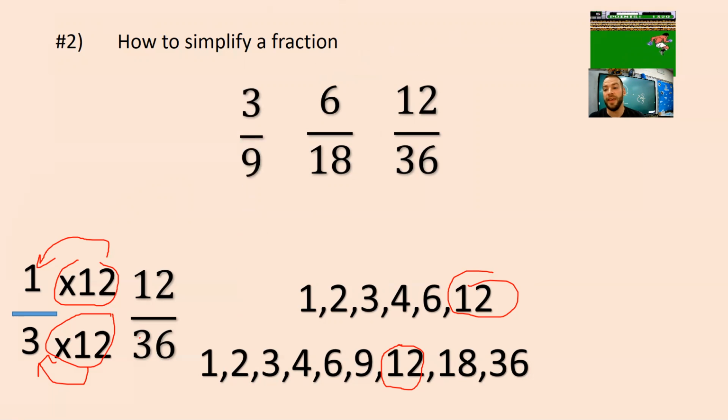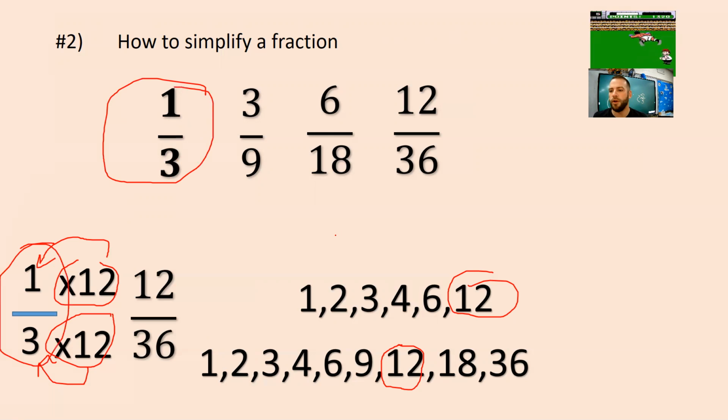3/9. Are they even? No. Are we done? I think so, right? Oh, I can count by 3s for both of them, right? I can count by 3s. 3 and 3, 6, 9. So it's 1/3 because it takes 1 three and it takes 3 threes to make 9. So look, either way you go, you get the same answer, 1/3.